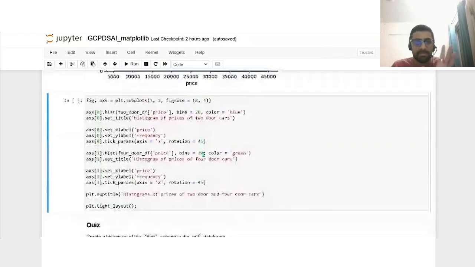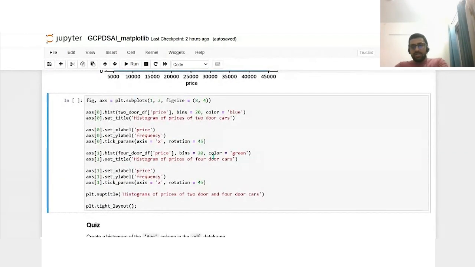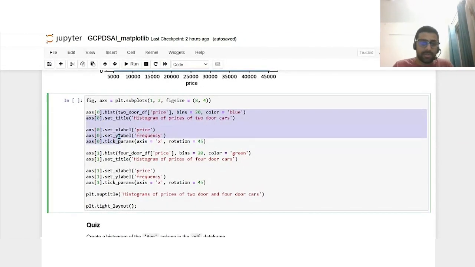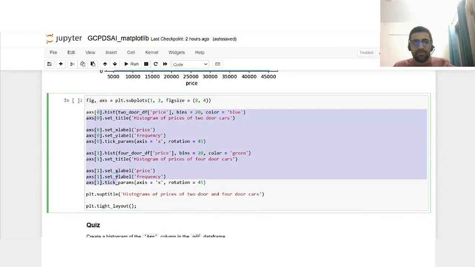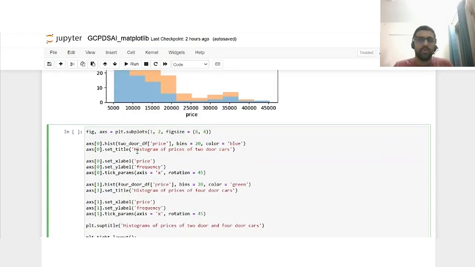It puts everything on paper. Finally, I just want to discuss one of the biggest reasons why we use object-oriented things here, like ax and figure. Why do we do that? For plotting different plots in the same figure. This is one of the biggest applications. This also gets easier later, but this is one of the biggest applications of this method. So you can call the axis by name.